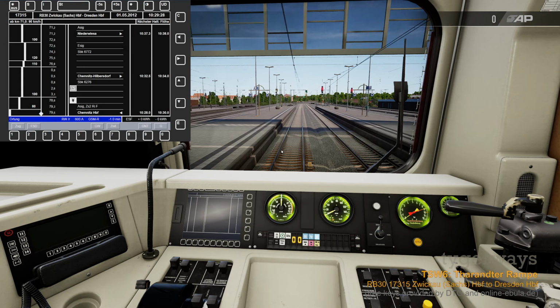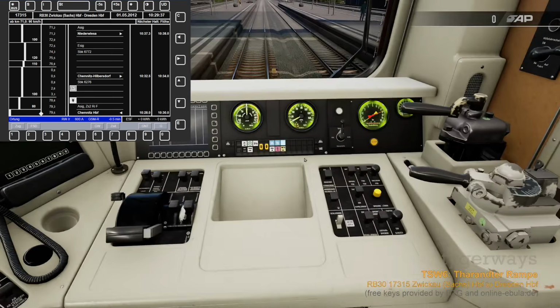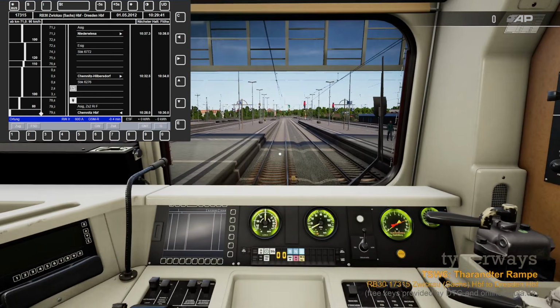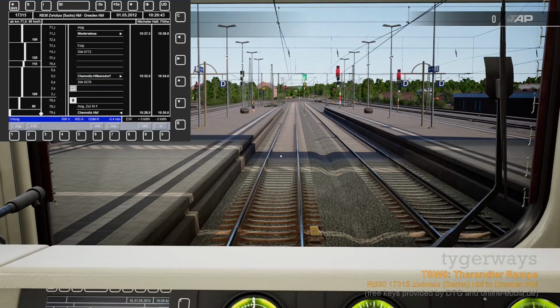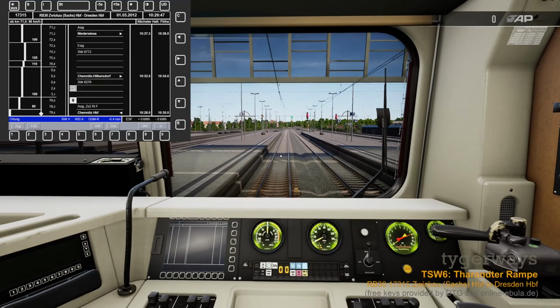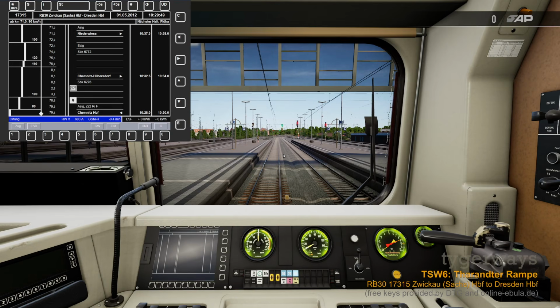Time is coordinated. It is giving us a 0 speed at the moment, what is nice because we can't go yet. It is strictly forbidden to leave a station before the time that is stated in the timetable.